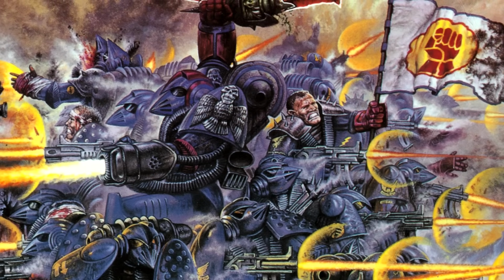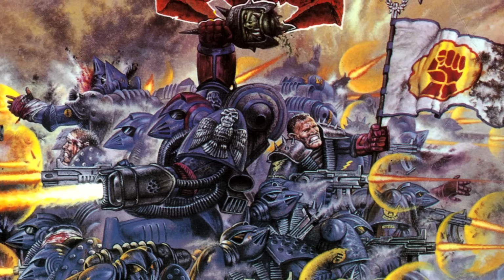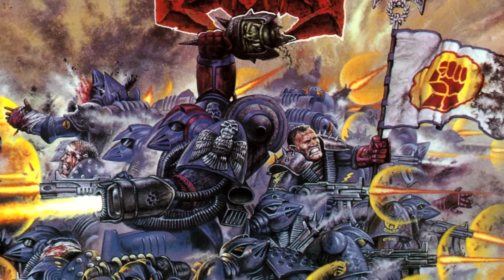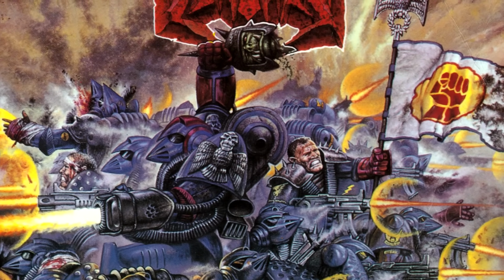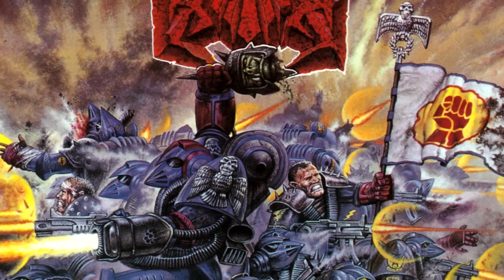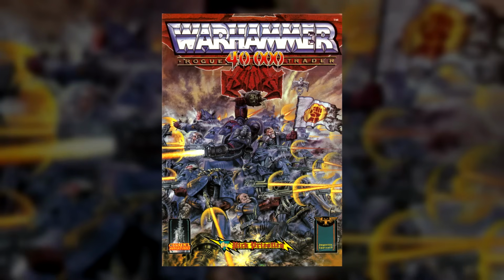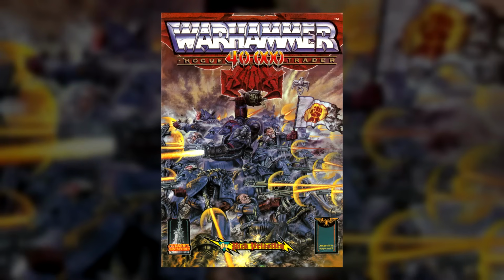This is one of the many hints we have that the mankind shown in-game isn't an idealised future version of us, but a version where our worst traits are on display, with hints of fascistic imagery and spikes across the armour, letting us know that these may be humans, but you're not supposed to see them as the good guys. And yeah, that is basically Warhammer 40,000 in a nutshell.